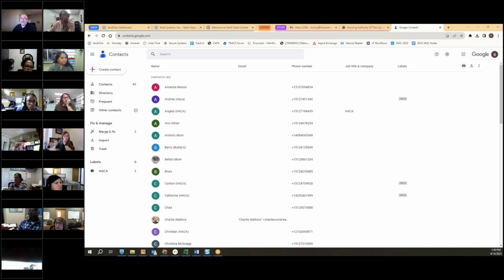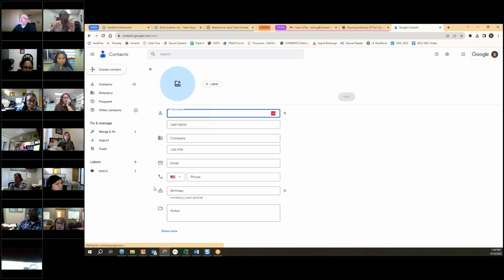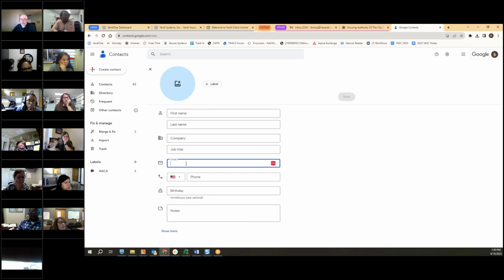Now I can create a contact, and it has a field here for email. So now I can just paste that email address in.